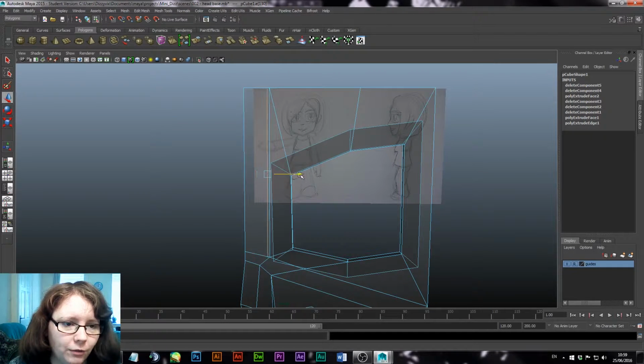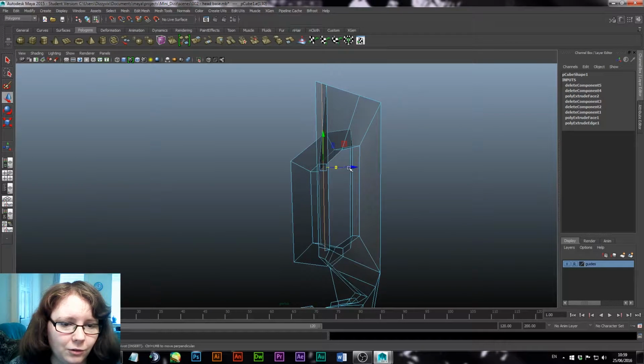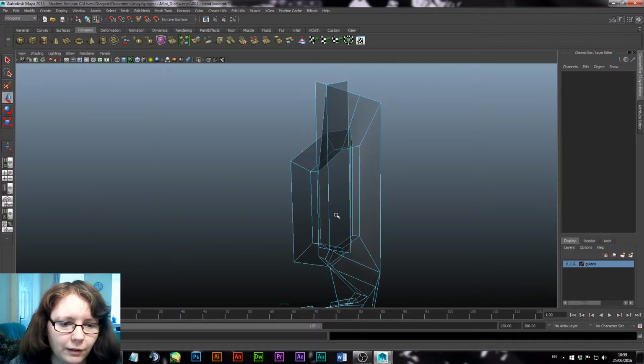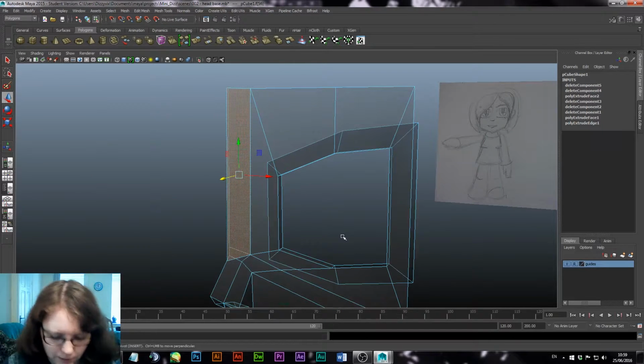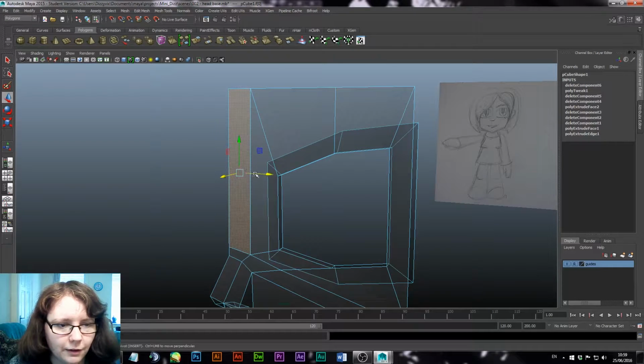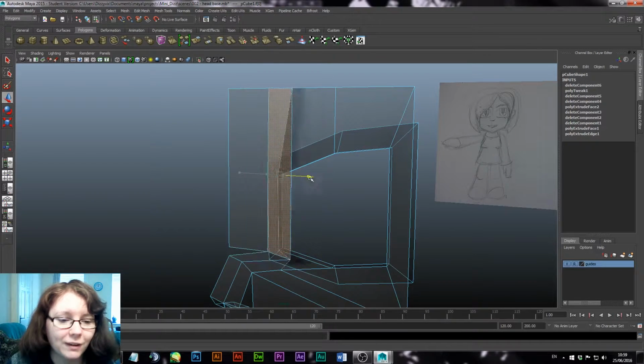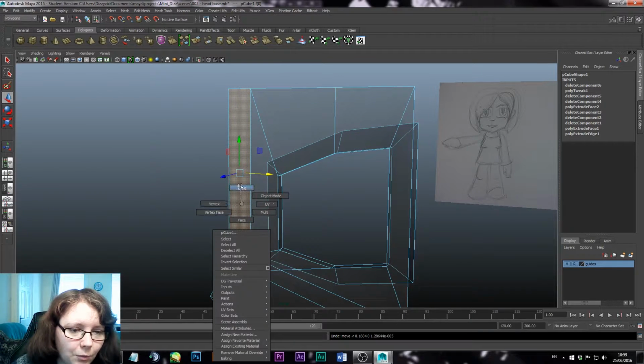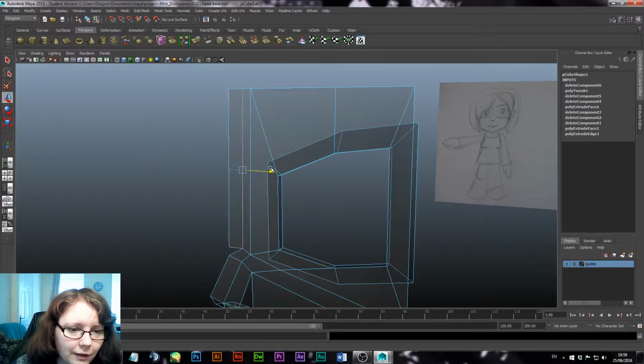So I have a face here. I do not want that face. I'm just going to pull this out. So I'm going to select that face, delete. Oh no, I've got multiple faces. This is bad. This is so bad. So I'm just going to select that edge.